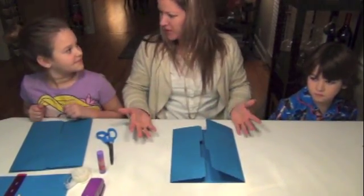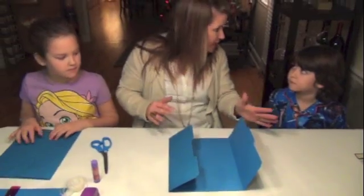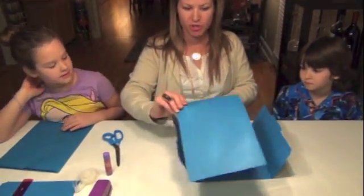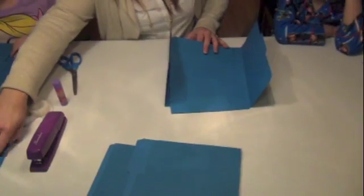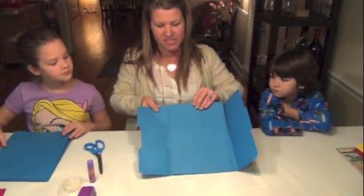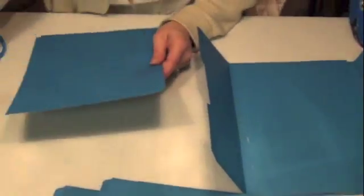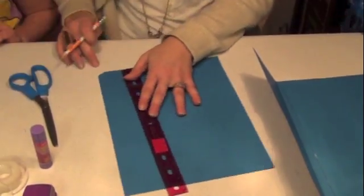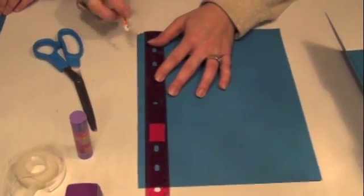Because we're going to be at sea for like 4 days, we want to have lots of things to do the day we leave, the day we come back, and the scavenger hunt while we're on the boat. So we're going to add pages. What you do is take another folder and cut it in half first of all. This one's been cut in half, but we need to cut it down a little bit more. You want it to fit inside of the lapbook here. So you're going to take your ruler and your pencil, and you're going to shave off this end here. I'm just going to draw a line because I'm not the most precise cutter.